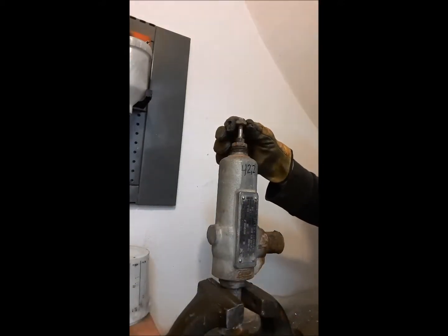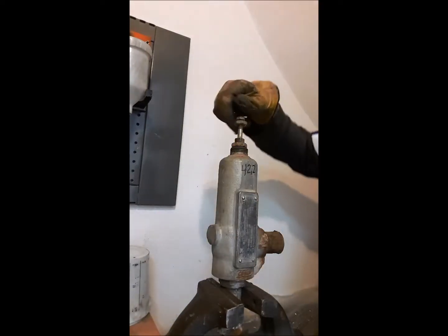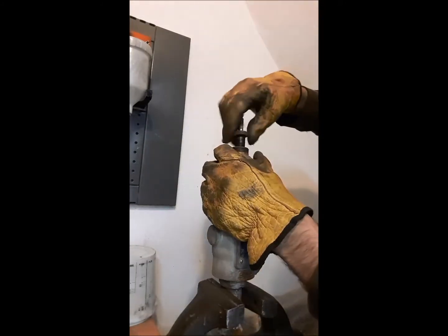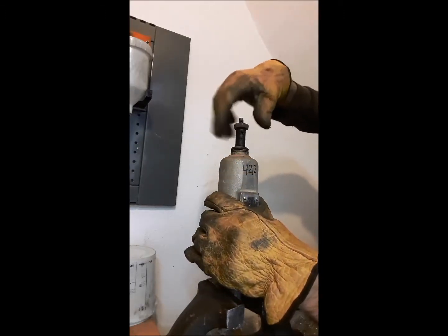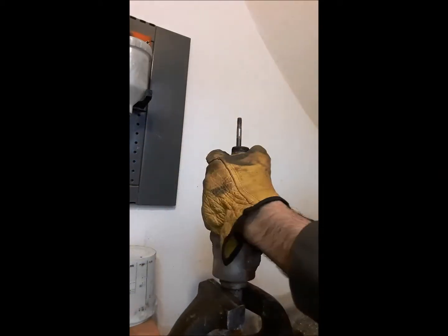To completely release the adjusting screw, loosen the nut and counter-nut of the screw. We continue loosening the adjusting screw and once disassembled, we proceed to unscrew the body or cylinder from the valve in the same counter-clockwise direction; loosening it, we will access the internal parts of the valve.